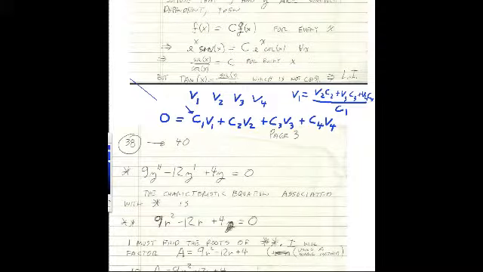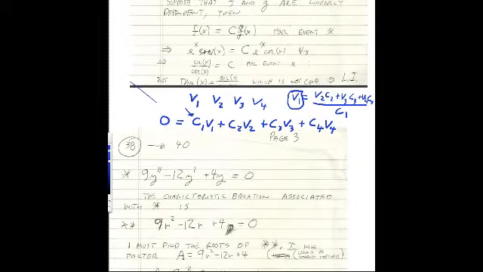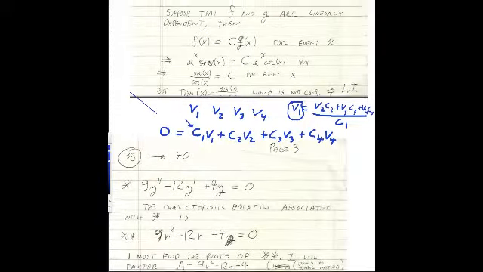So the idea is that when we have things that are linearly independent, the only way we can write down this equation is when all of the C's are 0. And that eliminates the possibility that one vector, in our example V1, is a linear combination of the other vectors. You may think of it in the following way: if you have linearly dependent vectors, you have at least one more vector than you need to express the other ones. So that's a very bad explanation, but we'll see this over and over and over.